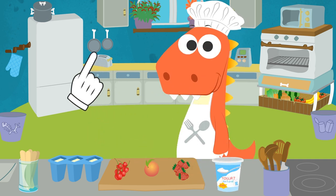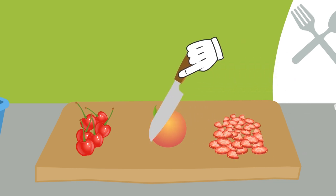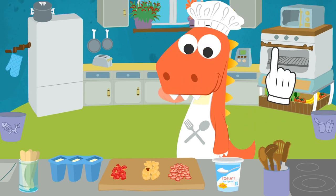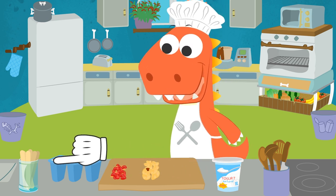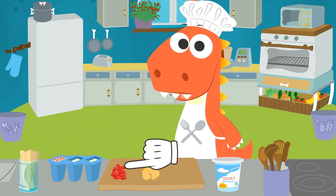Now, let's cut the fruit. First, we'll cut the strawberries, the peach, and now the cherries. Done! Now, we just have to add the fruit to the yogurt. Eddie, it's important to remove the peach and cherry seeds. It can be dangerous.